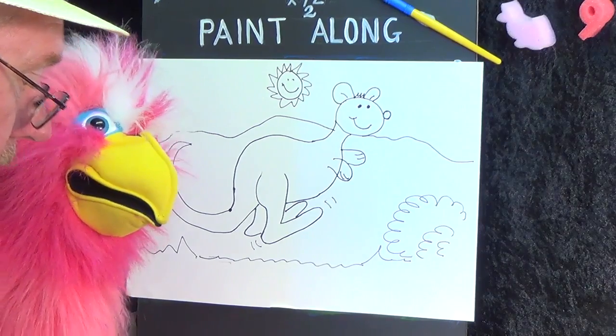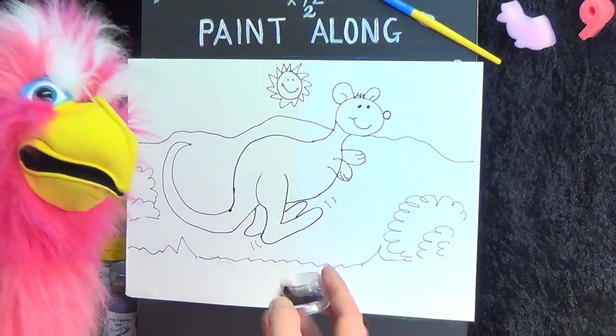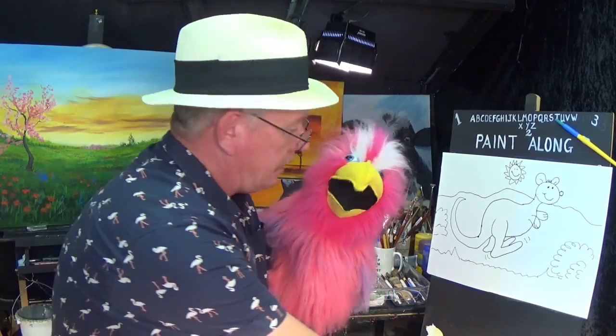And we got some... White? Yes, and we got this colour. Black. That's Charlie's favourite colour, is black. Is it? Yes. That's the colour of his hair.